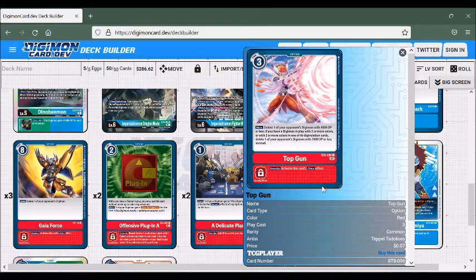So delete one of your opponent's Digimon with 4000 DP or less, and if you have a Digimon with 2 or more colors, or with 2 or more colors in one of its Digivolution cards, delete one of your opponent's Digimon with 7000 DP or less instead. So for 3 costs, deleting a possible 7000 DP Digimon is pretty nice, I think.